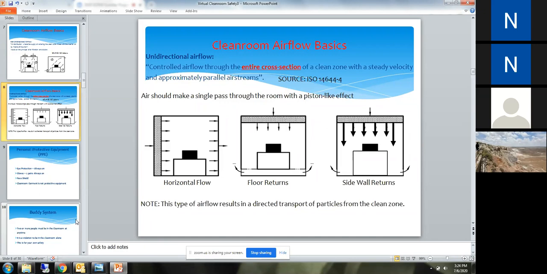So as air comes from the HEPA filters, unidirectional, it goes through the perforated tiles right here, and then it goes into the subfloor, and the subfloor is our return. And our return comes through here. This is where all your dirty things are, your gas cylinders, your pumps and all that. So they take out all the outgases, go through filters here, and then come back through the HEPA filters here, and the cycle continues.